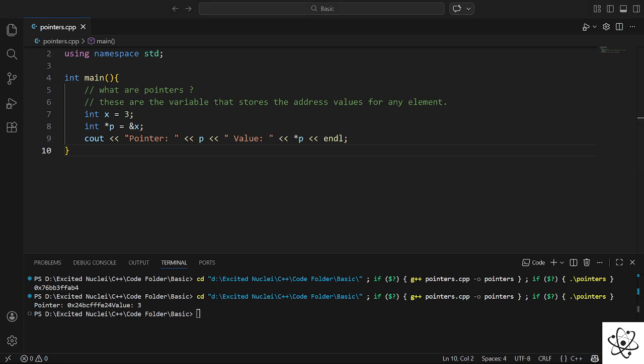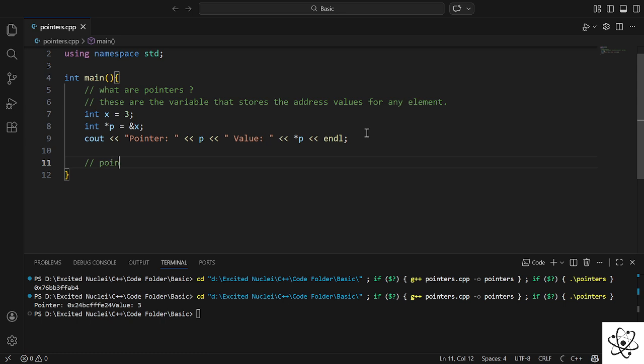There is no complex operation for that. But the thing I'm actually facing some error in is pointer operations, that means pointer arithmetic.